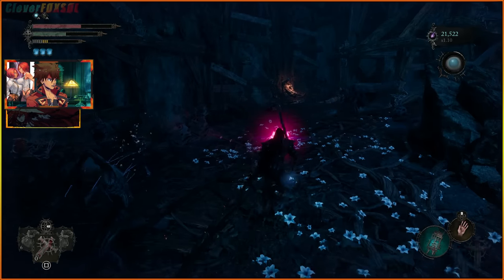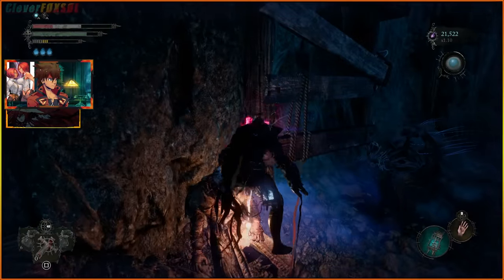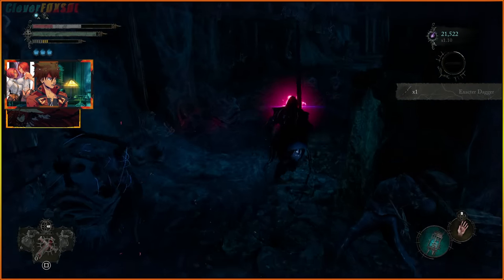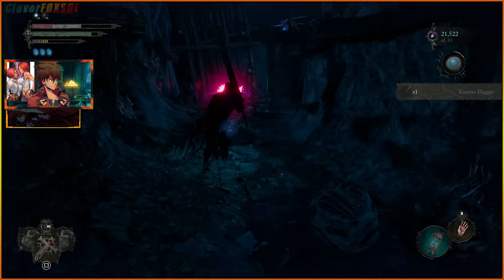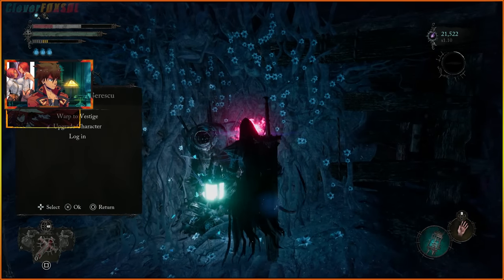Yep, how you guys doing? You guys doing great? Hey, that's awesome. Hey, let me grab this real quick for me, okay? I said, let me grab this real quick for me, okay? I just want the dagger. That's it. Can't have too many weapons.